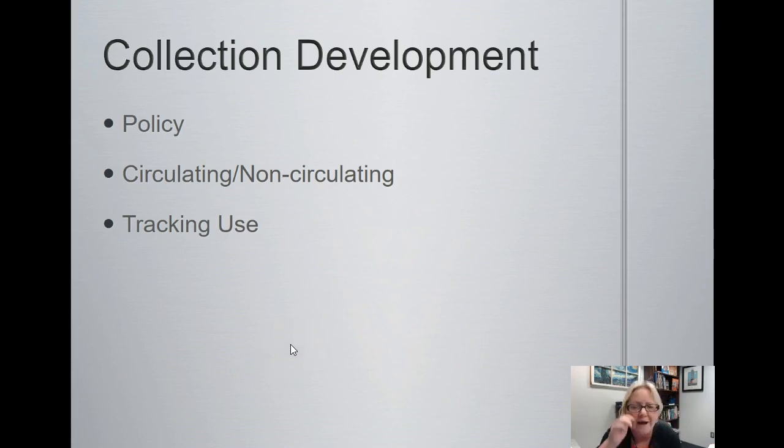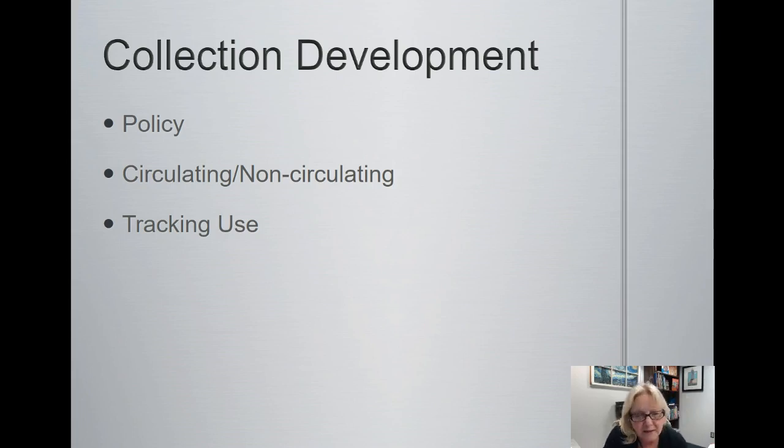So if you have a reason why you chose EBSCO, and it would have fallen under what you look for when you're doing collection development. If you have a written policy, it can guide you as to what you choose and help you talk to people about why you have things in your library. It can be useful and should include references.